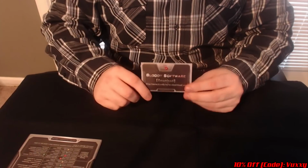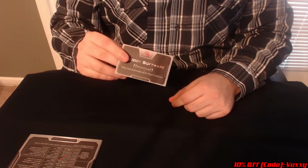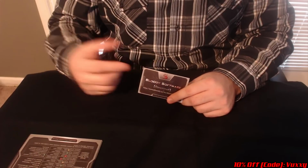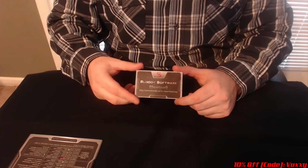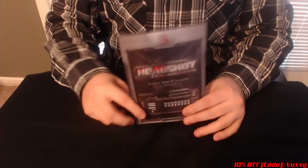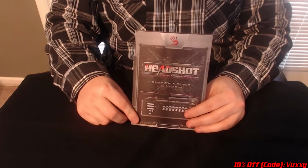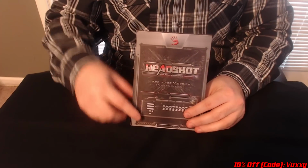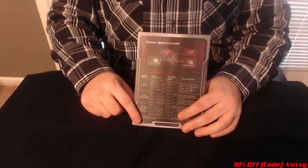Now it's going to come with a Bloody software download card. It's going to take you to a website where you can download the software to run your mouse and access all that fine tuning for anti-recoil and remap your binds, etc., mess with your DPI. And the last thing it's going to have inside, besides the actual mouse, is this nice headshot pamphlet, which is going to go into various details about that headshot feature I was telling you with that Core 3 activated. It is freaking amazing. There's the back side of it, going over the different modes with the colors.